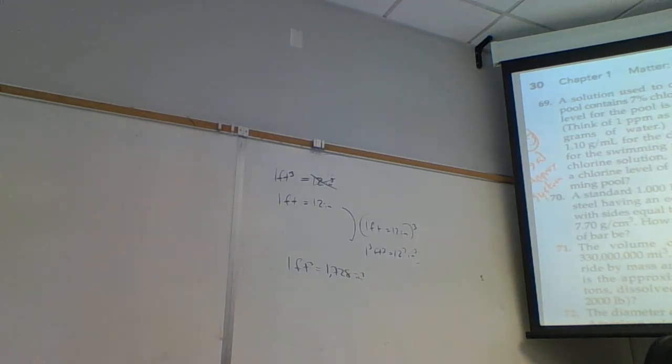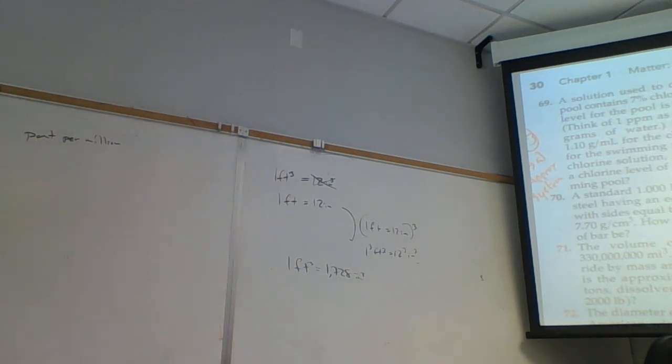An ideal chlorine level for the pool is 1 part per million. And so a percentage is what we call a part per 100. Okay, a ppm is given a different unit. A ppm looks like this, and that's a part per million. And so it's the exact same thing as a percentage, except it's for much lower concentration.